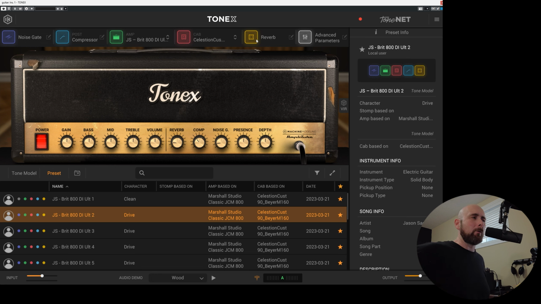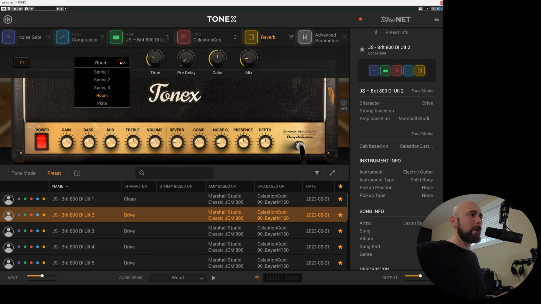Now, a lot of folks say, well, I don't play with reverb, I play metal, or I don't like the sound of reverb. Sometimes we use reverb as a very apparent effect. We want a big wash of reverb over our sound, and that really helps to pull a track back in the mix and whatnot. But that's not what I'm really talking about here. I'm talking about getting a reverb that just creates a little more realism in comparison to that real amp mic'd in a room.